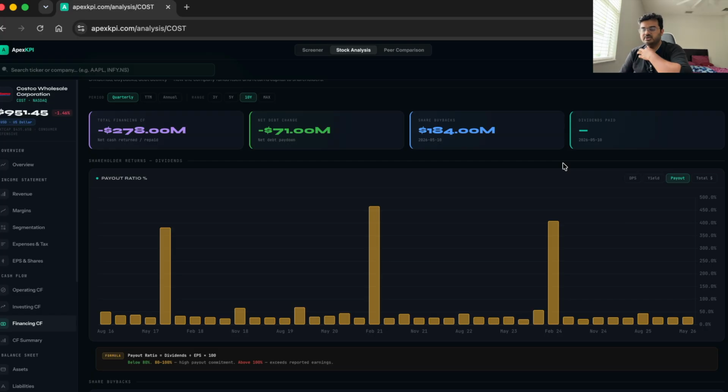Payout ratio is nothing but the total dollar amount of dividend paid divided by the net income. This shows me how much of the cash which the business earned has been given back to the shareholders. In this case, it is 29.8%. That is, if Costco earned $100 as net income, they gave back $29.8 to the investors, which shows that Costco is trying to reward its shareholders rather than keeping the cash to itself. But at certain points, you could see the ratio is much higher, around 300%, 400%, because Costco gave special dividends time in and time out. That's why this number is higher.